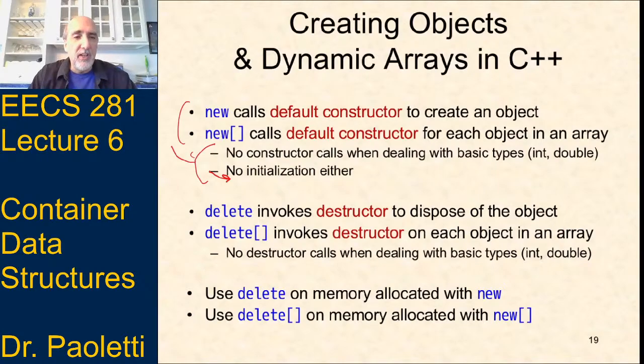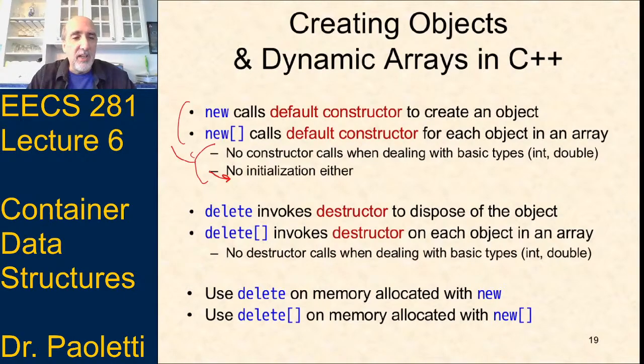Now, when we do a delete, we're still on new. So we've got new to create one, new square brackets to say, here's how many I want you to create. And the value inside of new square brackets obviously has to be an integral type. We can't create 2.5 strings. So we create an integer number of copies, and that number can be known at runtime. It could be known at compile time, that would be fine, but it has to be known by runtime.